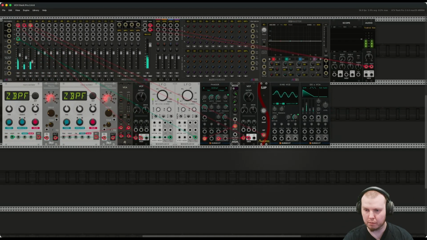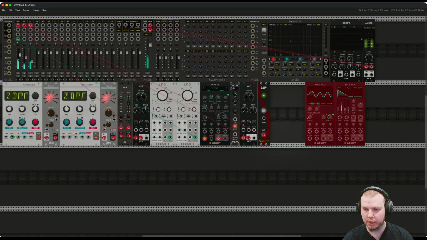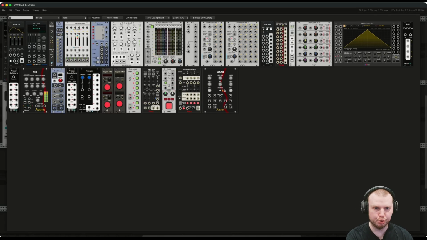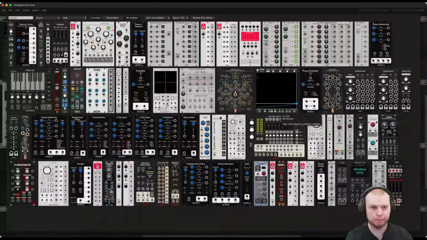And we're going to actually move both of these this way so we can put in a random gates module in between. We'll use this one from Metric CV.